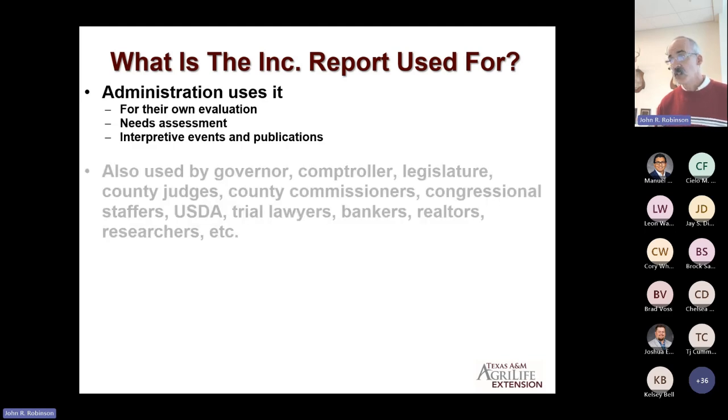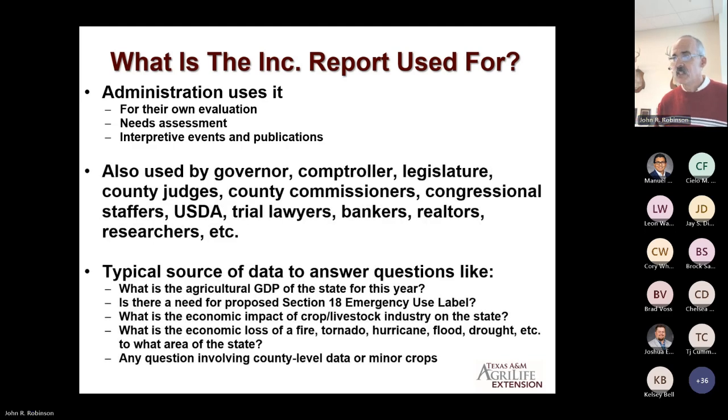A little motivation: this is a chore for you and it's a chore for me, but it's always going to be there. My first job was at Mississippi State. They did the exact same thing. It was actually my job there too. And the reason is because administration finds it useful, and it is useful.